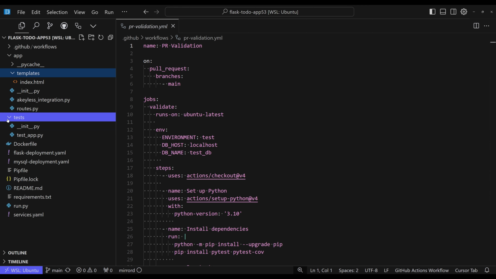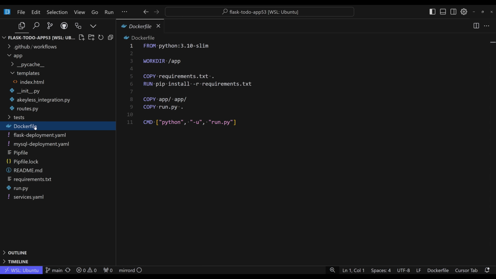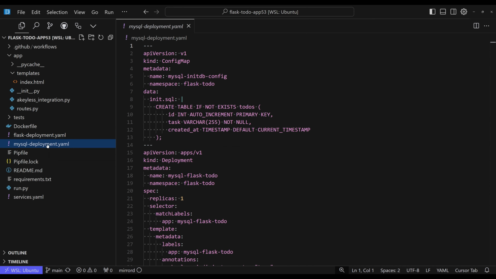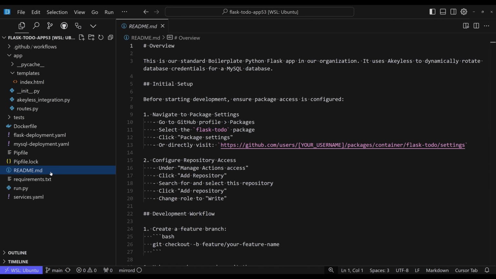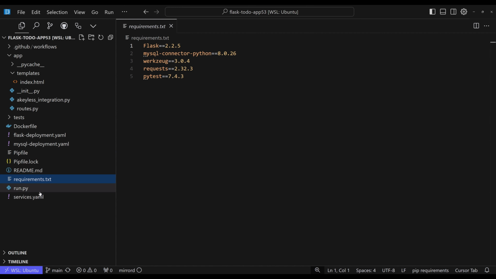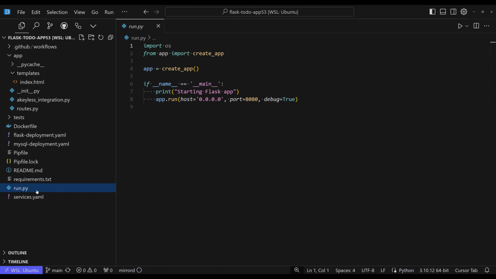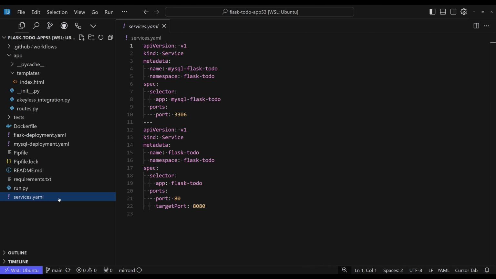I got some tests as well. I have a Dockerfile already, and I have a Flask deployment and a MySQL deployment. I have a Pipfile as well to go ahead and start developing right away. And of course a README, requirements.txt and a run.py to get started, and a services manifest also.